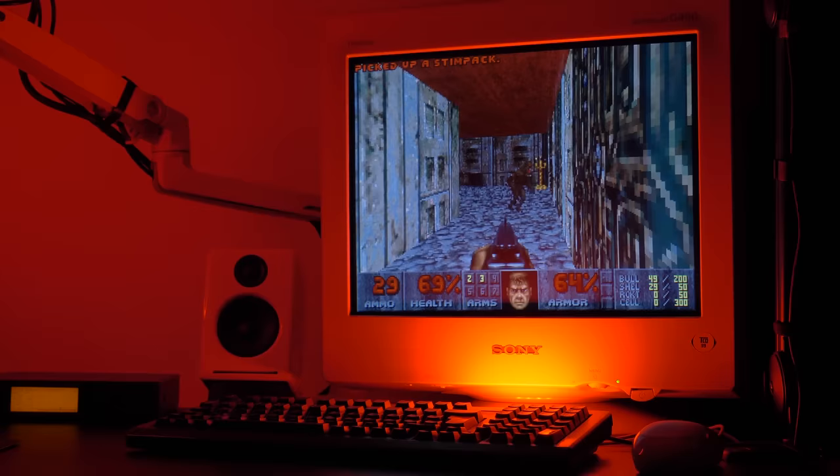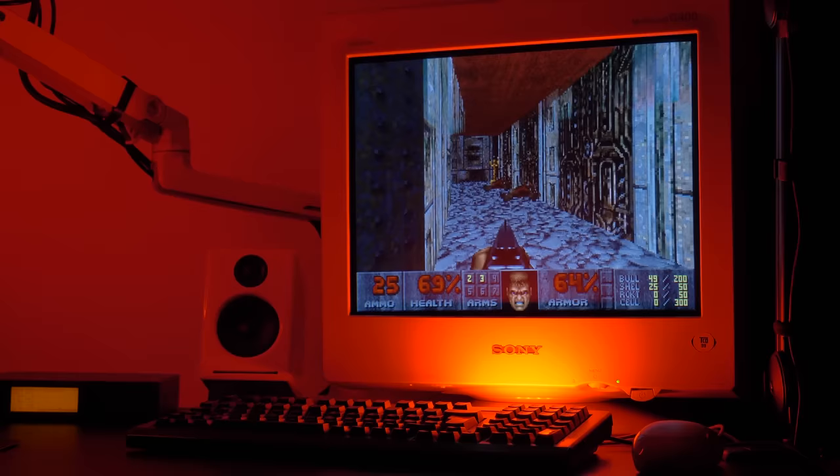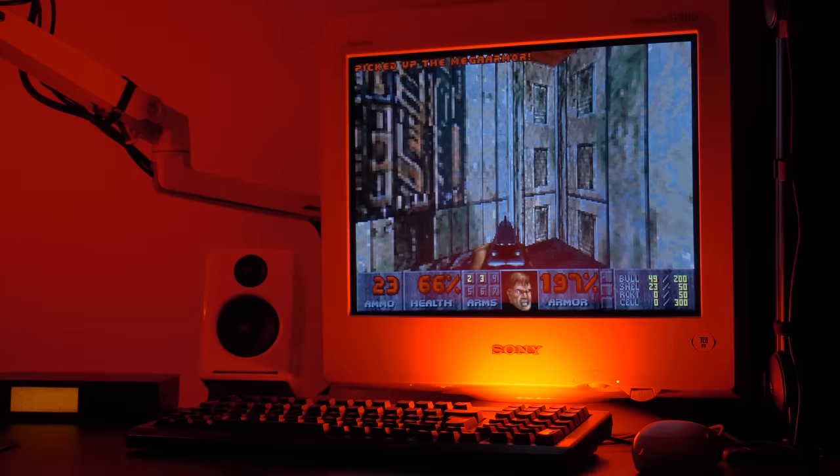But CRTs were used for so much more, including the PC, of course. And yeah, I've showcased this as well in some of my retro PC videos. And part of the reason why it works so well with old computer games ties into why it's still so interesting today. Specifically, they offer a lot of additional flexibility in terms of resolution support and refresh rates, and the way that these things are presented drastically changes the perceptual image quality compared to any flat panel out there.